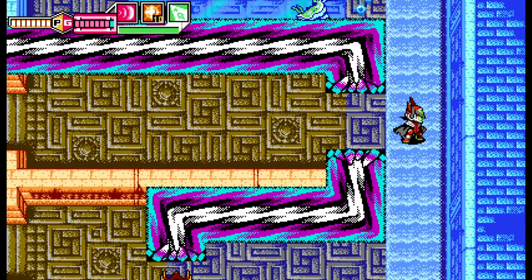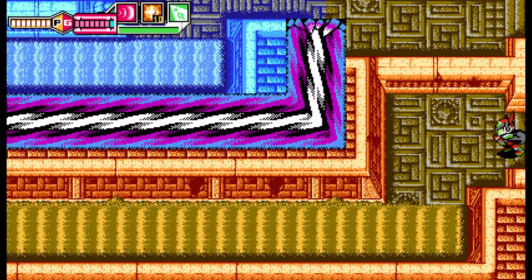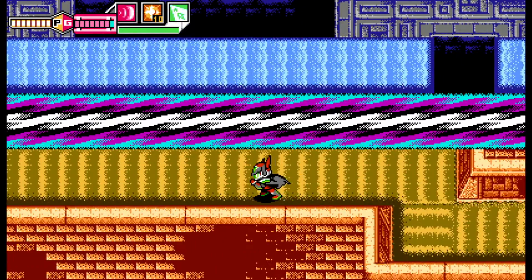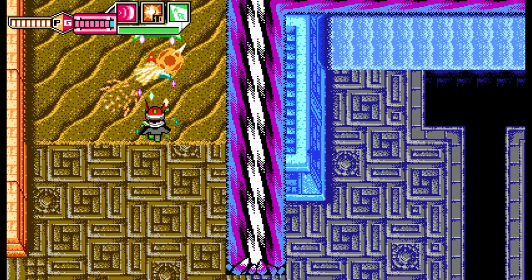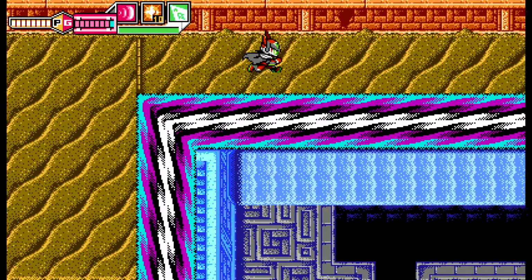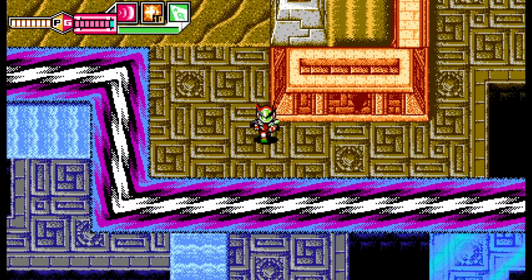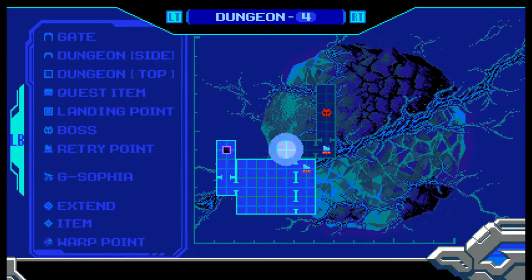Okay, so I think we need to go all the way down here. I'm guessing this is going to be a loop back up to the beginning, which will then let us go up where we weren't able to before. So probably up here. And I got really lucky there, not taking a second hit. Gotcha. So we couldn't get through that part before because of that block. And now we can get through up here. Perfect.